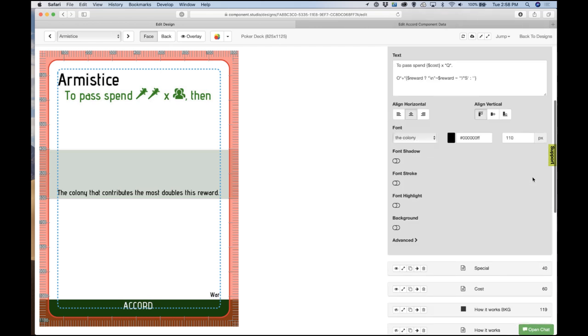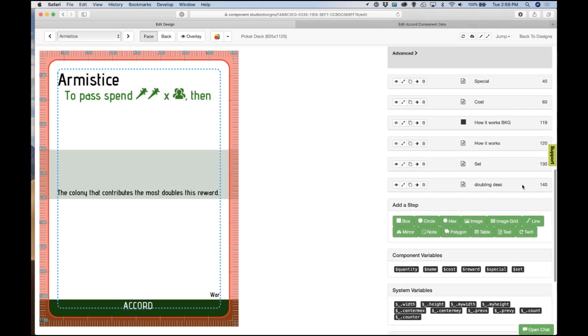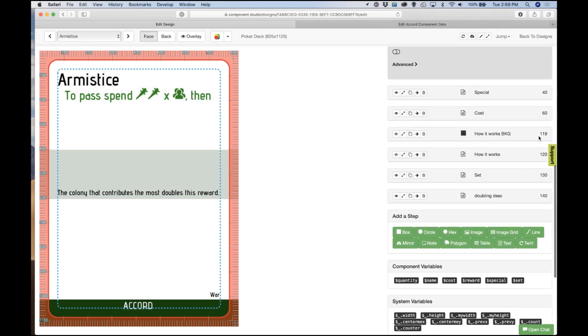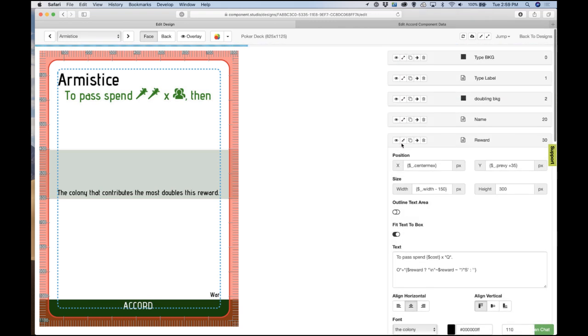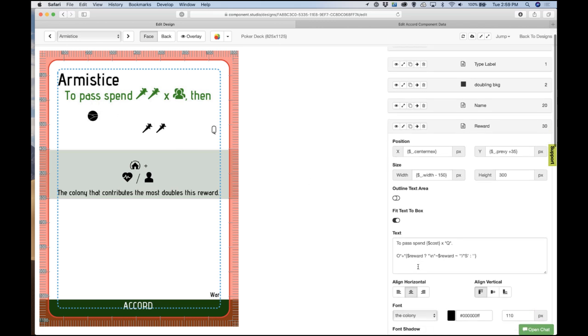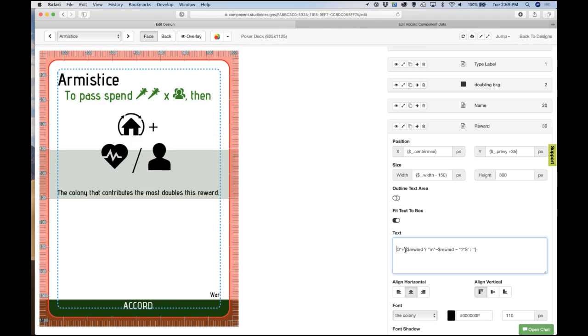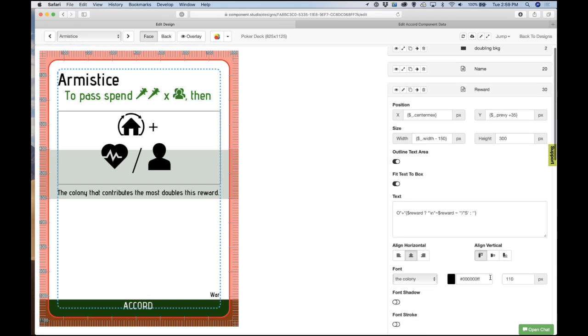Actually, let's say our cost is 25. Where's our cost here? Let's make this 25. And then turn this one on, and that way it's starting its text below this other one here. So we're going to get rid of this. And what we want to do here, let's outline it again so we know what we're talking about. We don't want this to be so huge.